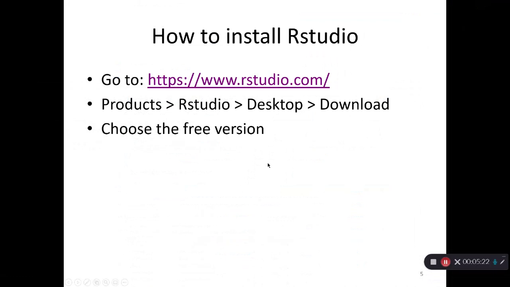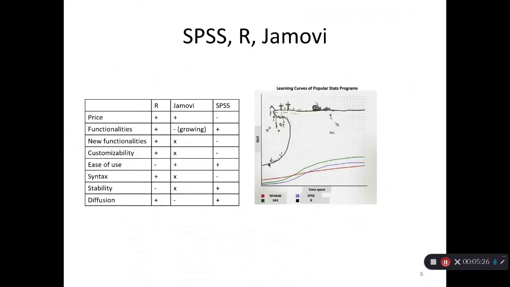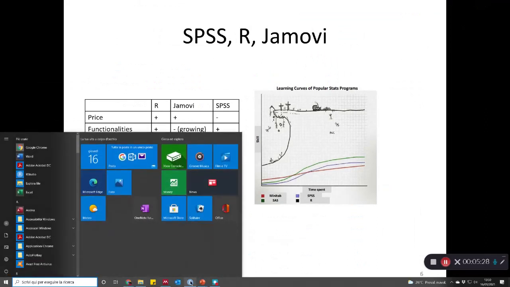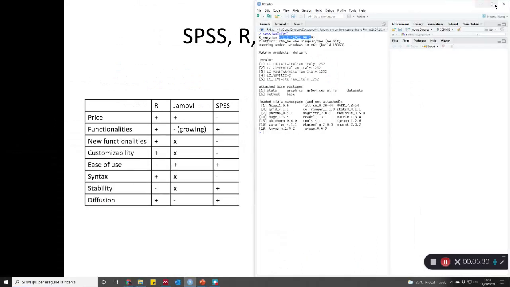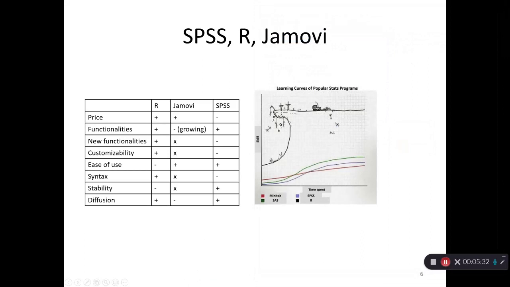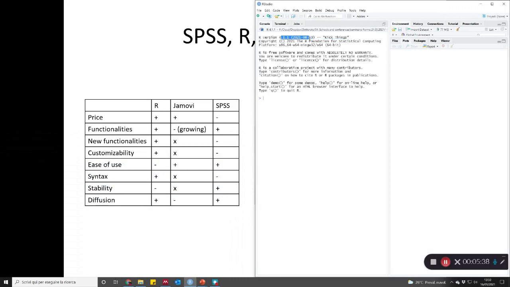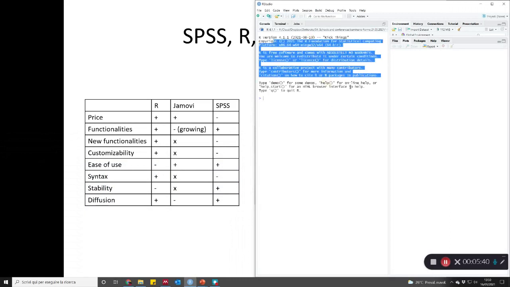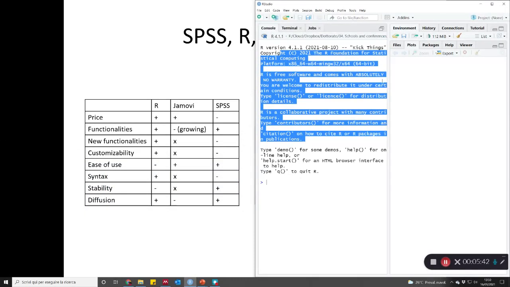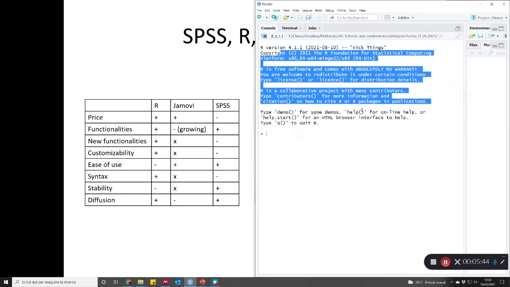When you have installed R and RStudio, well, they will essentially work. So when you open RStudio, you will see something like this. You have a slightly different screen if you open it from scratch, in which it tells you the version of R and something about the copyright, etc. Let's try to make this bigger so that you can see it better.